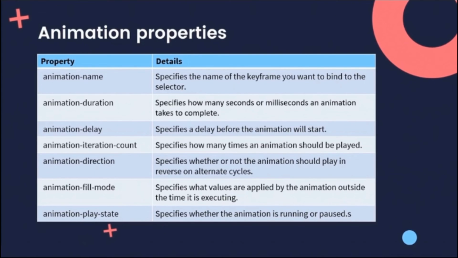Okay. Apart from this, we should also set the animation duration, and usually we do this in seconds. We can also delay an animation with the animation delay property in the event that we want to give the animation a bit of time before it actually starts or initializes. And then we can also loop through an animation to ensure that an animation plays a certain amount of times by using the animation iteration count. We can also set the direction of the animation, and we can also use the animation fill mode, which specifies the value applied by the animation outside the time that it is executing. Okay, and then lastly, we can either pause or play an animation given any state.